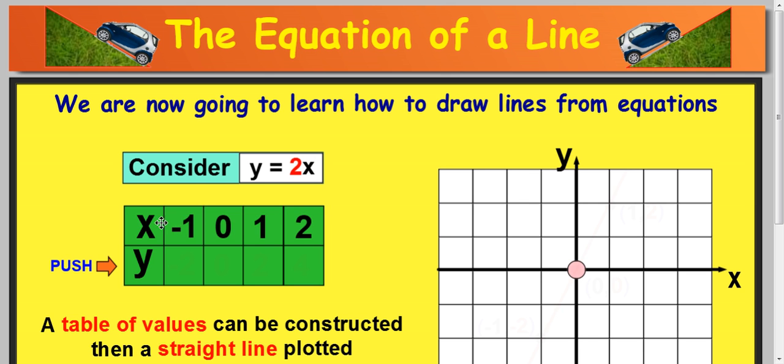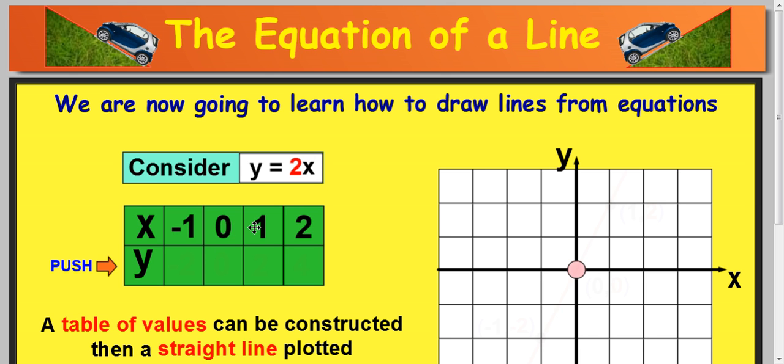However, it's common practice to have this table here going from -1 to 2. Sometimes when there's fractions involved in the equation, we use even numbers here. But what you need to do is be prepared to have any x values. Say there was a table in a test and it had 2, 4, 6 and 8. Up here you should be able to generate the y coordinates from that.